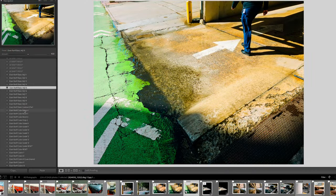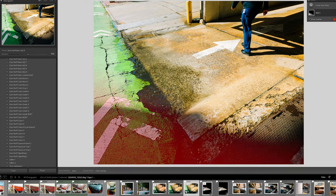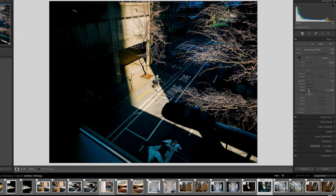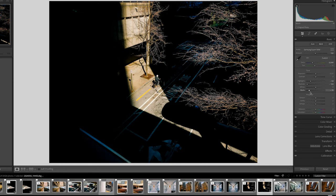On top of that, the editing capabilities of these files was fantastic. The raw files were very malleable. There was a lot of dynamic range to them. In most of the photos, I had to drop the shadows and blacks quite a bit to get the look that I was going for. But overall, I felt like they edited very well, and the workflow was, while weird, pretty much similar to what I'd expect with any other camera.